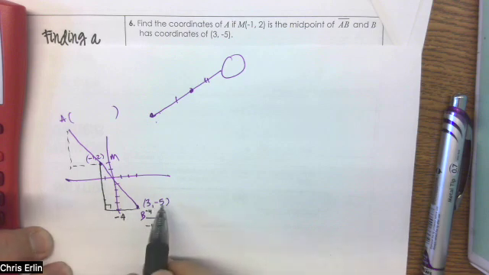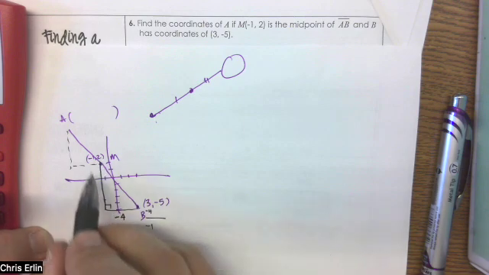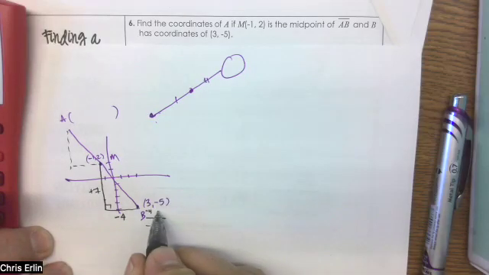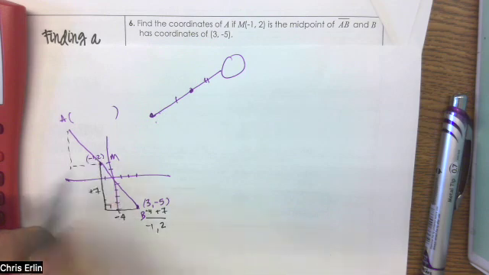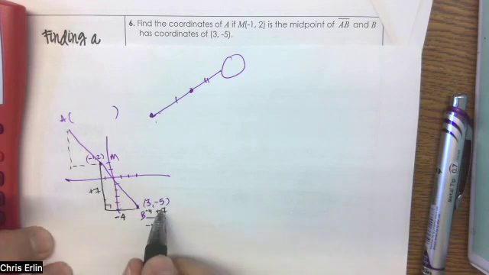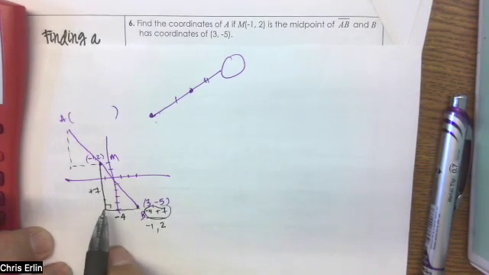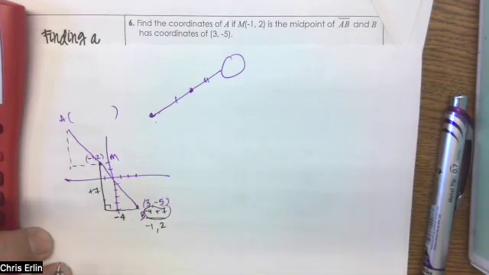And then what about the y value? I start at -5 and I'm moving up to 2. What do I have to do to -5 to get it up to a 2? Add 7. And just to check, if I put a +7 under here, I get a +2. And that's what I wanted. This is a transformation. In other words, I'm moving this point 4 left and 7 up. If I did it again here, it would take me to my endpoint.